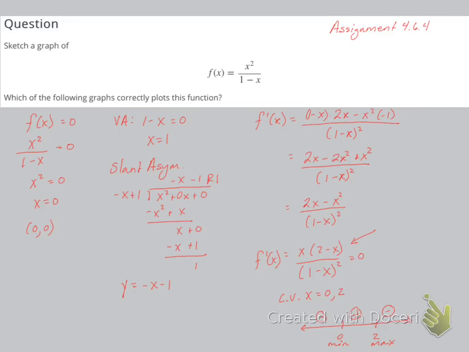Okay, so now I need to do the second derivative. I am going to label this because I'm going to take this right here and move it over to the next page. I'm going to take that one because the next one I factored it out and I don't want to do the quotient rule and the product rule. So let's bring this over here. So now using this, let's find the second derivative.